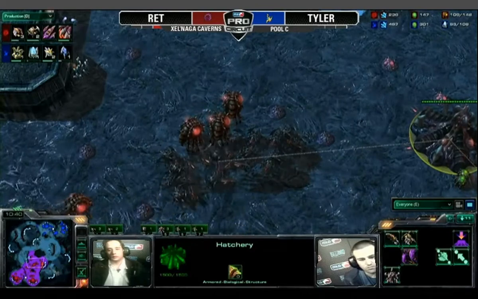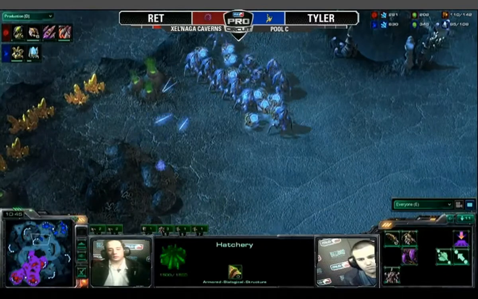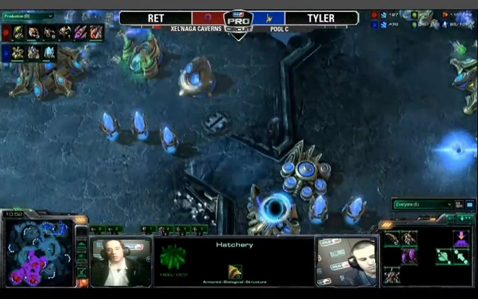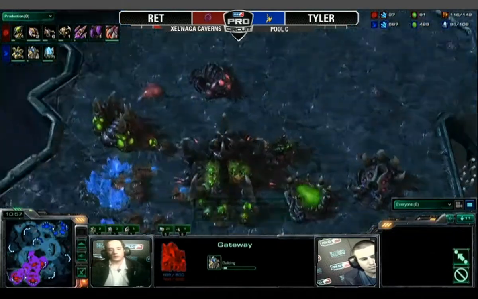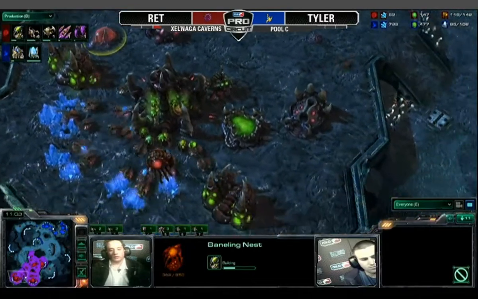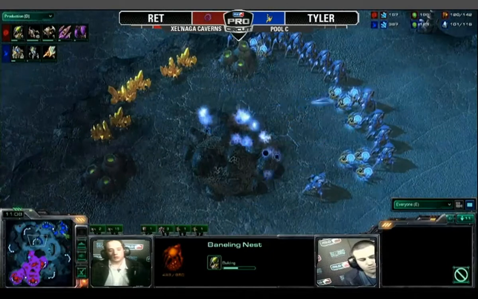The income from the gold base is kicking in now. Obviously, Tyler can't basically sit back on 2 base and hope to outproduce his opponent. That's just unrealistic. Yeah. And in the main base of Ret, we do have a Baneling nest being made, as well as the +2 ranged attack and drops. Pretty awesome, Tasteless. Looks like we're going to see Baneling drops along with roaches.